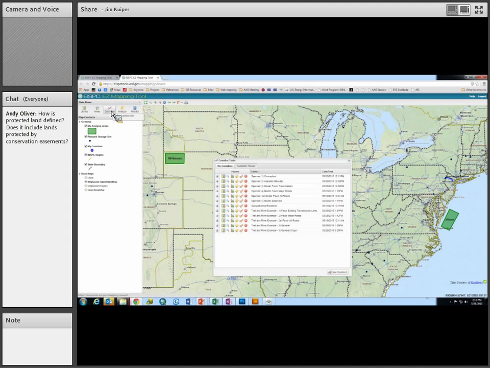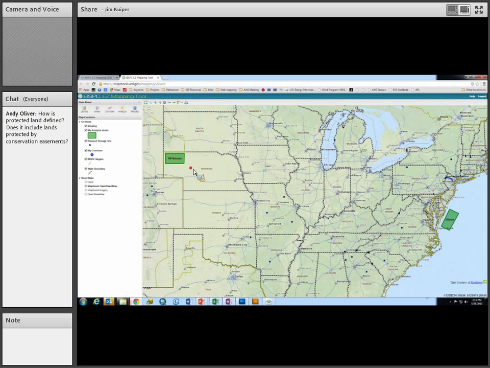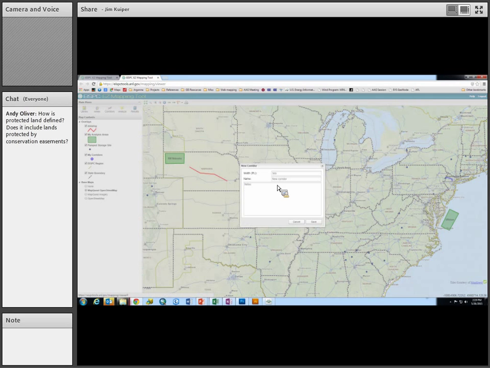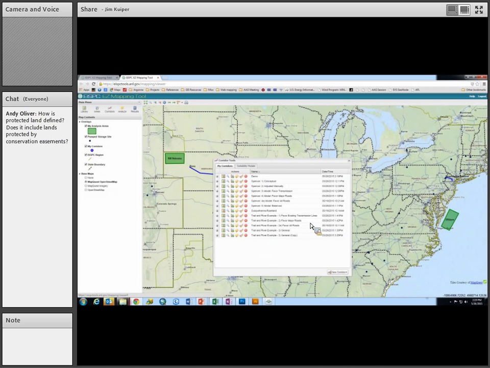Corridors, by the same token, I've got a lot of those in there because I'm demonstrating the corridor tools and things. You can pick new corridor and then draw. And obviously you would probably have something on your map as a basis for your corridor location. Double click to finish, and you can designate a width for it, say 2,000 feet, and save it. And it just added it to the list there.